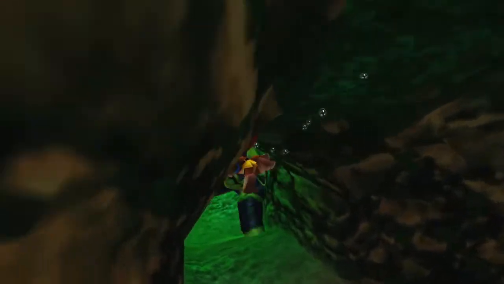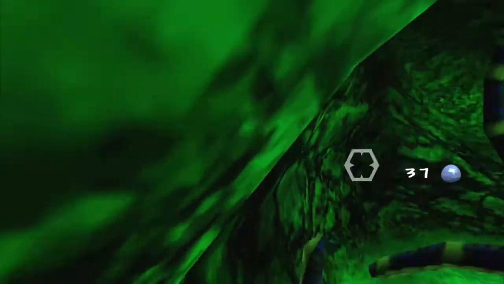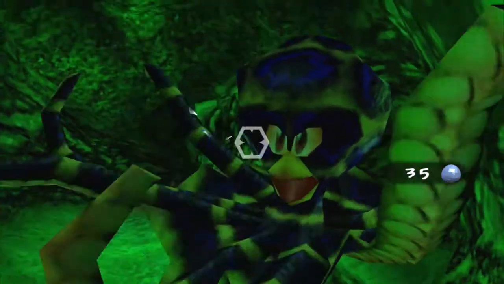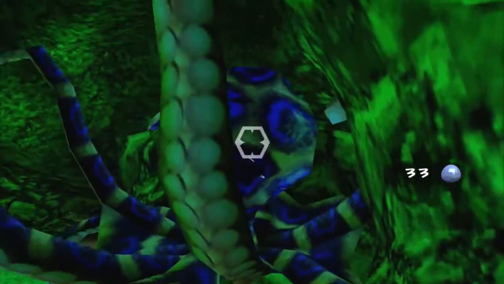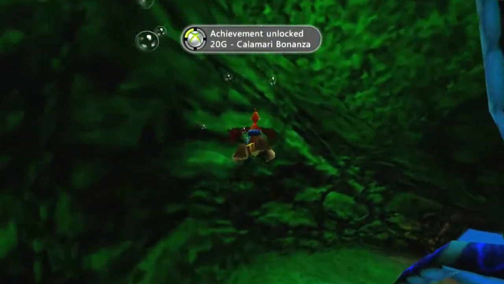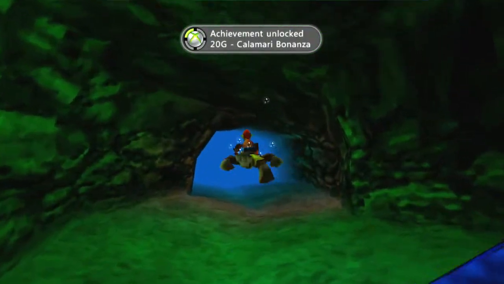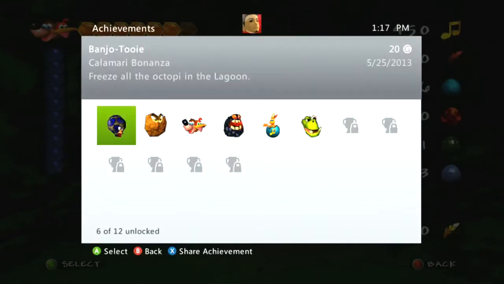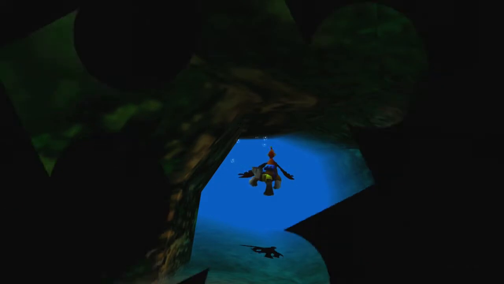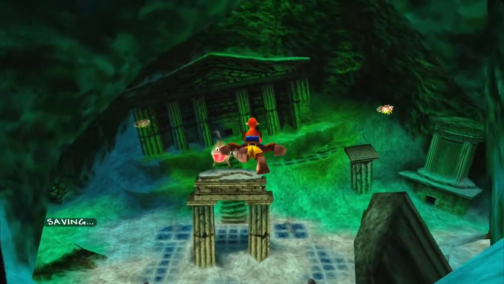Is this the correct path? Yes, it is. All right, what do I have to do for you? The Sonic froze you. Do I have to use this? Really? That's all I had to do? Shoot it. Oh, look at that. Calamari Bonanza. Oh, okay. So that was the only one I didn't do. I didn't freeze. All right, I'm back here.